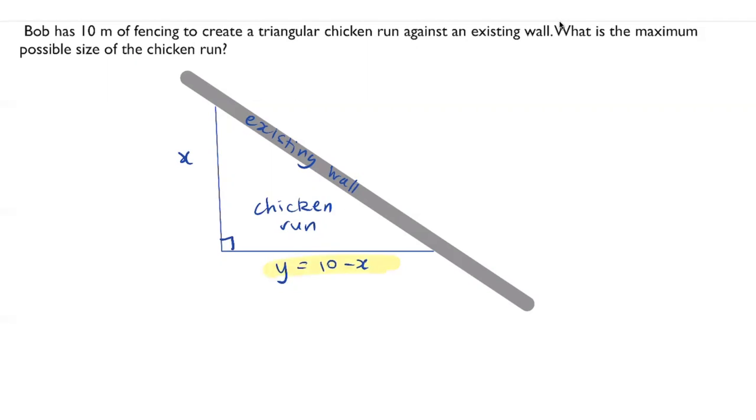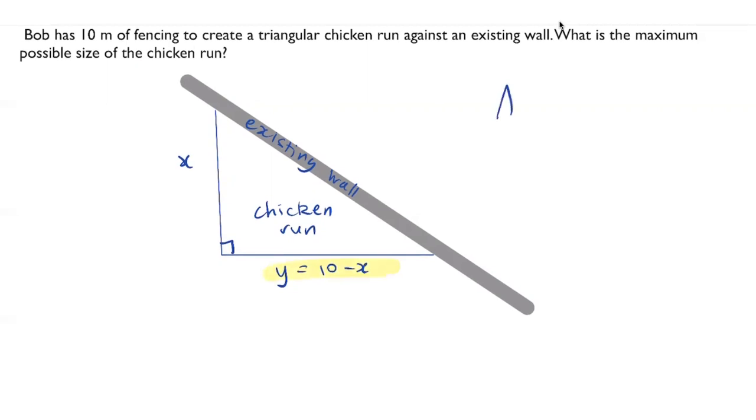So just to explore that a little bit further, remember the area is equal to, in this case, a half base times height, isn't it? We know that area of a triangle is half base times height, but the base this time is y, and the height is going to be x. So I've just got half yx or half xy, and that'll work out. And you can see there that we can work those things out. So we can create different shaped chicken runs.